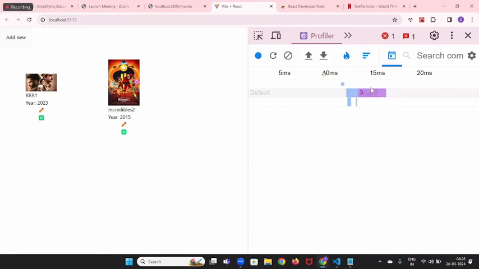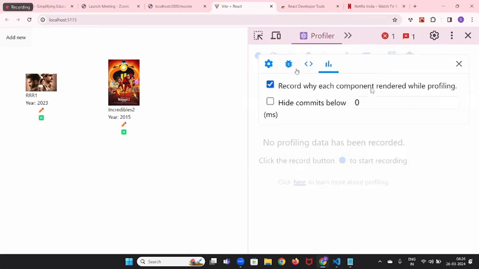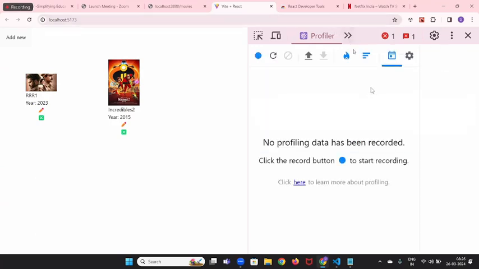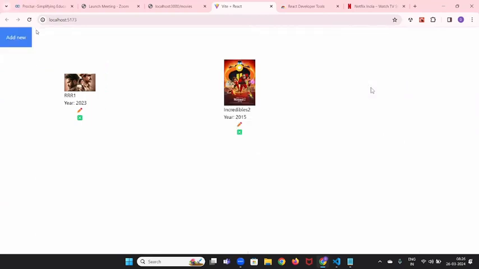Oh, it is not giving much detail actually. Based on each and every commit, it should give every component, how much time it took and all. It will give the profiler. Once we have some other project, I will show you the profiler also. Okay. So that is how you will do, sir.